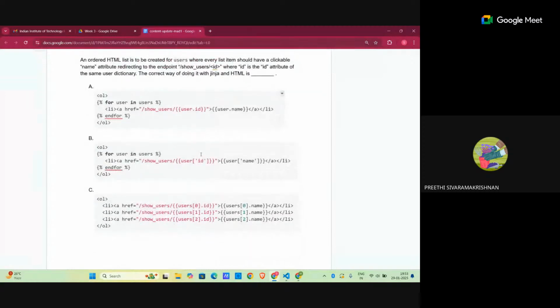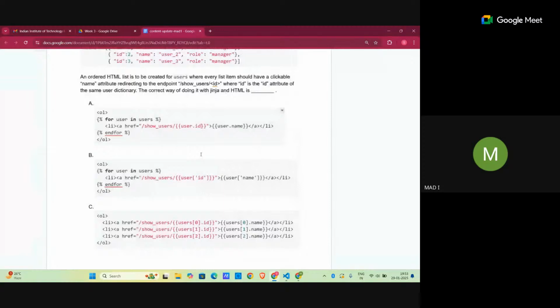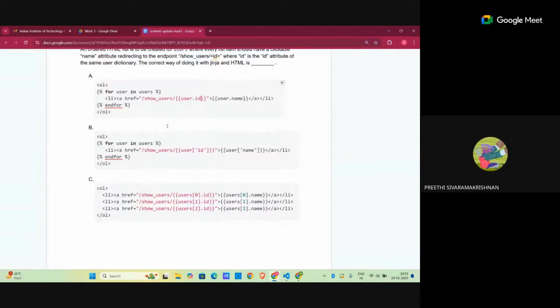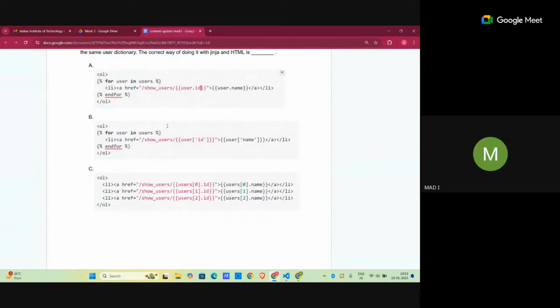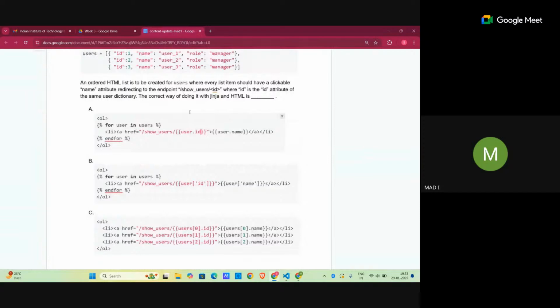Or it can be used as a part of a template, then it is okay. Otherwise, I don't think it will work in Python. Here you will have to use it inside the template. Then it will generate the output accordingly. Then you have to see the rendered output. All options inside the template only we'll have to use it because it's an ordered list. So you will have to write it in the template, then you will get the output. Then you will have to render that.